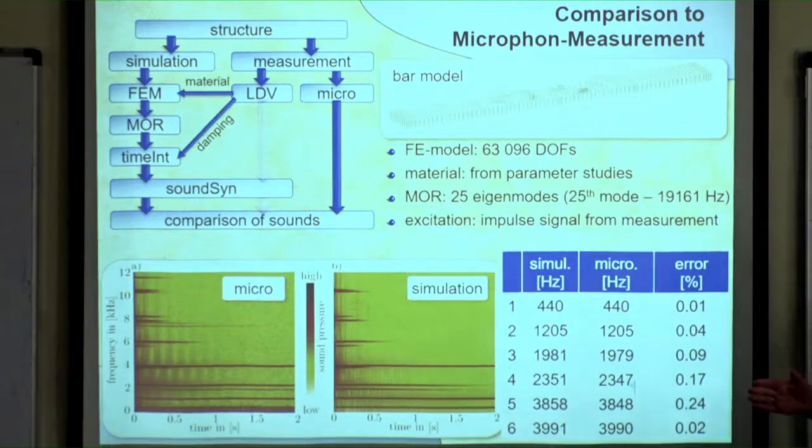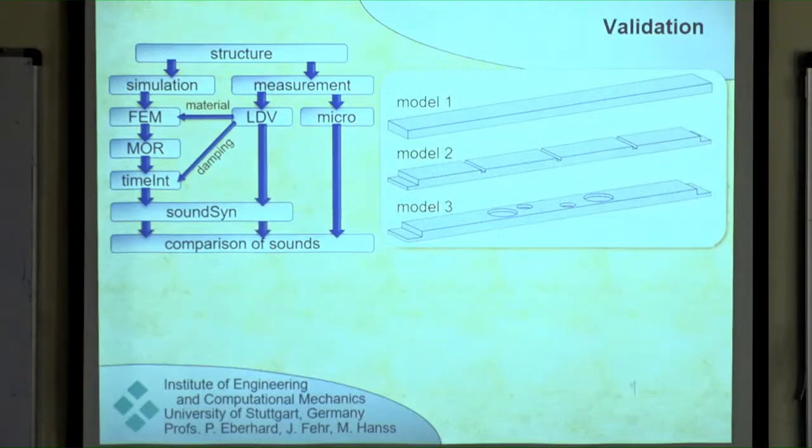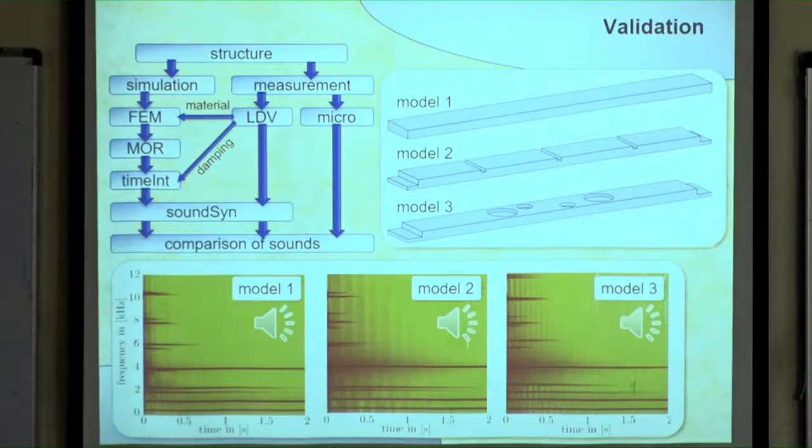And now, how long are these different forms? This is something interesting to evaluate. And you can see here that simulation and microphone measurements are quite close together. Now, we want to change something. Our idea was we want to get the optimal sound bars, and we want to find the geometry. So for this reason, we modified the geometry and looked, does it have an influence? Unfortunately, it's not loud enough, but these three geometries sound different. If you listen carefully... I think it's too far away and the air conditioning is too loud. So unfortunately, you cannot hear it nicely. But even with the ear, you can distinguish these three blades. So these small geometry changes obviously have a certain role.